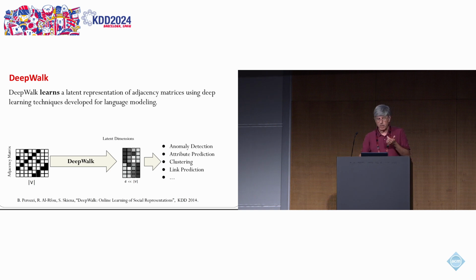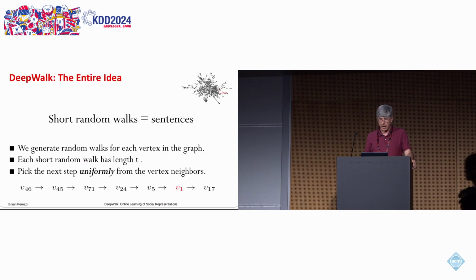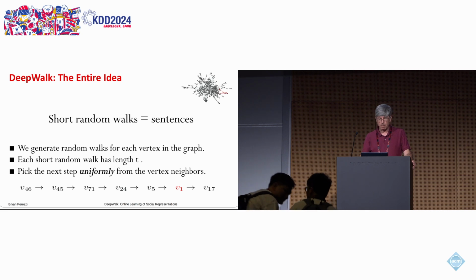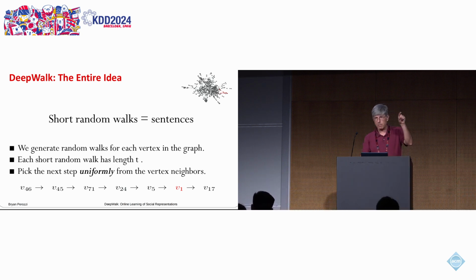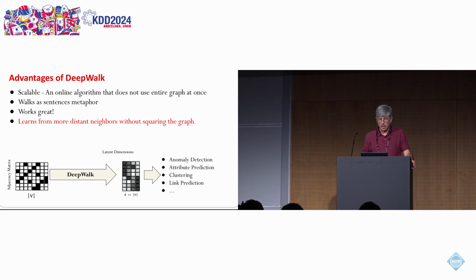So what was the idea of DeepWalk? The goal was to try to learn a feature representation from graphs, and the idea is unbelievably simple. This was a time when word embeddings were a big thing in NLP, and there was word2vec, which would train on a lot of sentences, figure out what the words meant, and give a vector representation to each word. Brian and Rami's idea is that if we treat the vertices of a graph like the vocabulary of a language, and random walks on this graph like sentences, then you can pump it through word2vec and come up with a representation for it. And the amazing thing is this relatively simple idea works very well.